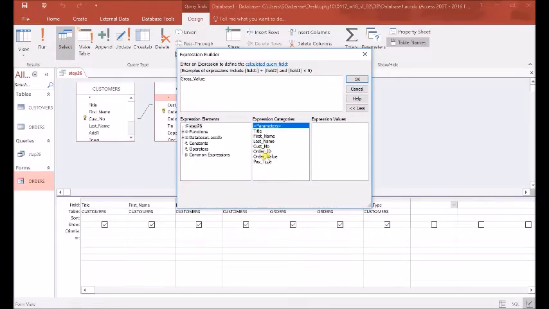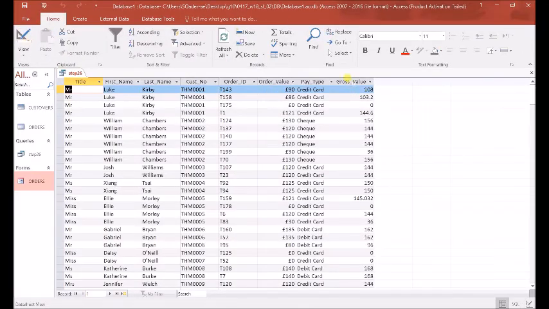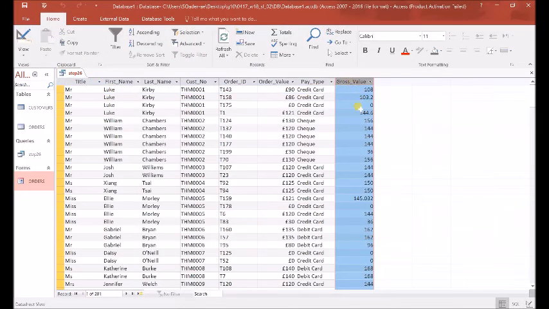This is the order value plus 20%. It means 0.2 multiplied by the order value, and remove expression from here. Save and view. It should be also in currency because we are talking about money.